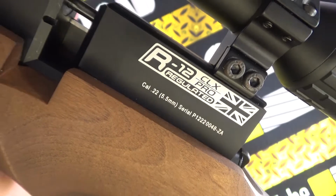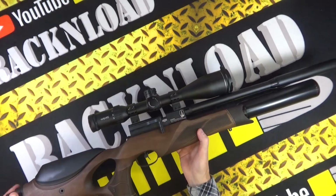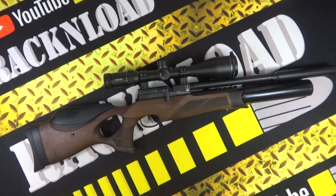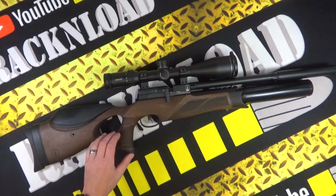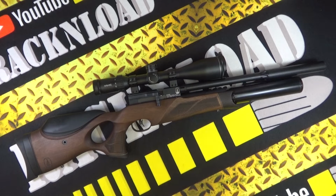This is the new R12 PCP from BSA Guns here in the UK, in Birmingham, just down the road from me. Believe it or not, some people say I've got a bit of a Birmingham twang. No, I don't think I have. Family was from Birmingham, but I'm not. I was brewed in Burton-on-Trent, I was.